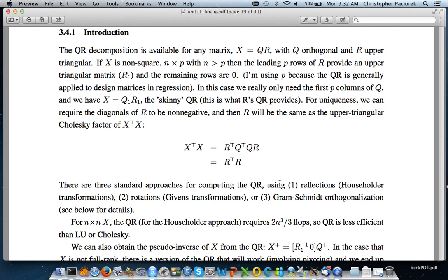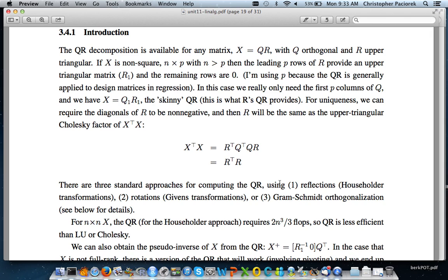So this matrix is going to look like this. It's going to have zeros down here, and it's also going to have zeros down in the lower rows as well. So a standard way of writing this decomposition is not to write out the zeros here or the columns that correspond to these rows, since they're just going to get zeroed out when we multiply by this block of rows. But we're just going to write out what's called the skinny QR, which is just going to be p orthogonal columns. And we're just going to look at this piece, which contains the full upper triangular matrix.